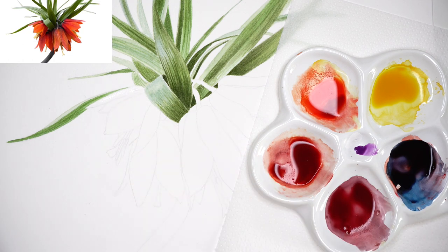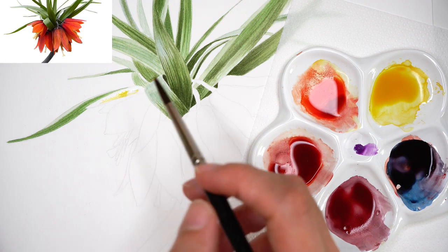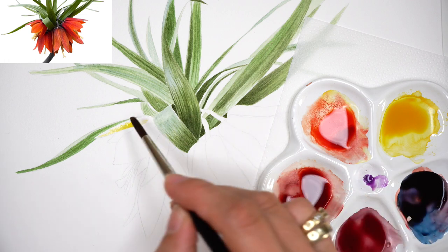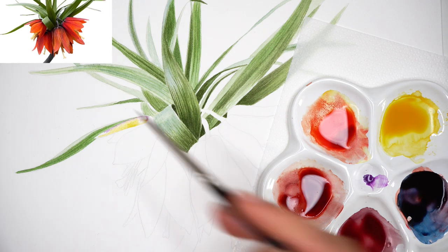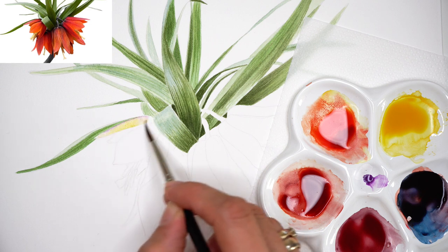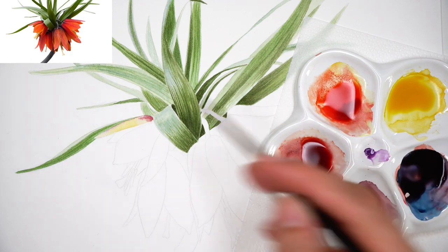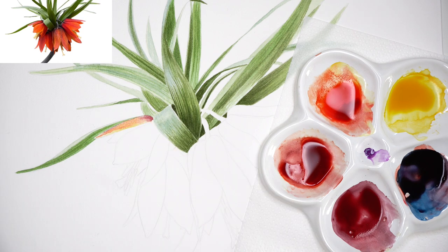Taking a round synthetic brush, starting with a water layer. Be sure your water is clean after mixing watercolors, and applying a base layer of Indian yellow — clean Indian yellow. You can use cadmium yellow or any other yellow from your color box. Manganese violet on the top of this petal. I'll take a finer tip brush because this area is so narrow and I'm more in control with it. Everything at this stage will have transparent layers — I will be building the saturation of the flower gradually with layers.